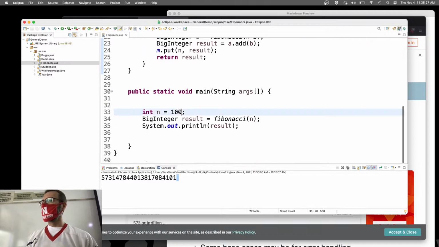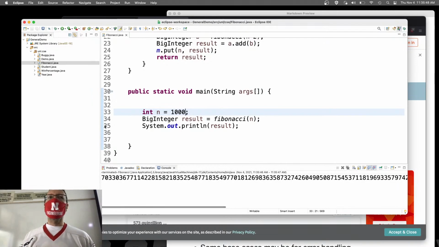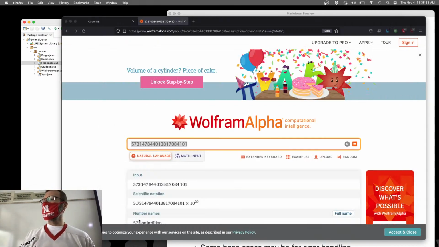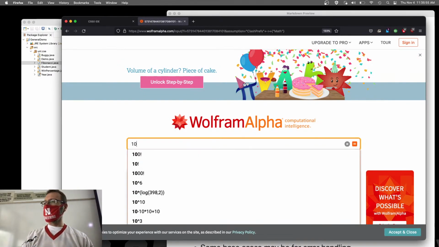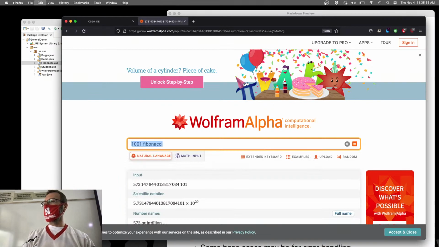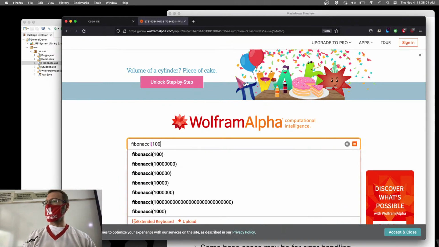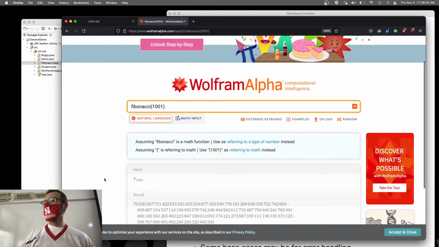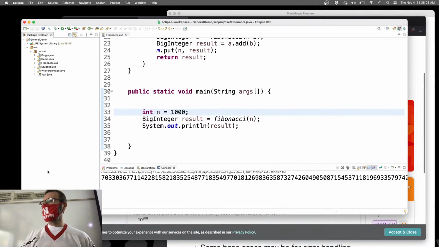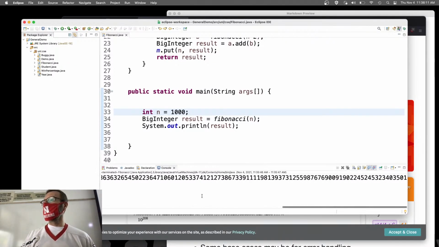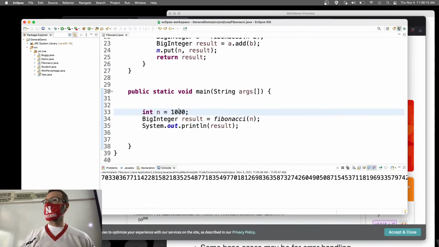All right, let's get crazy. 1,000. If I were to do this without memoization, without caching, we're not talking about 11,000 years anymore. We're talking about the heat death of the known universe, billions, trillions, and trillions of years in the future. But I can do it in a matter of seconds if I'm smart about it. Let's see. Wolfram Alpha, can you do that? 1,000th Fibonacci. In fact, at this point I probably have to go 1,001. 70330, 70330. Excellent. I don't know how many digits are there, but there's a lot.